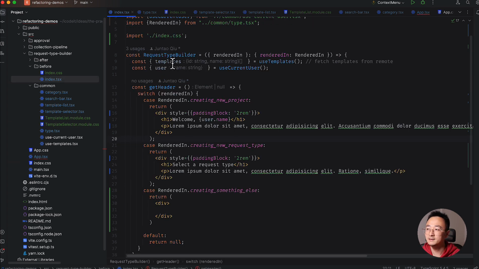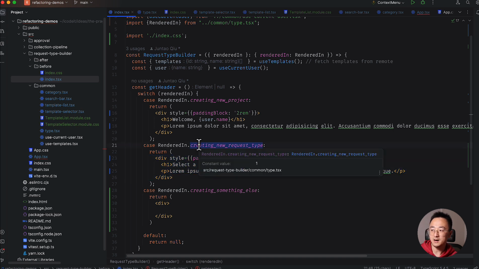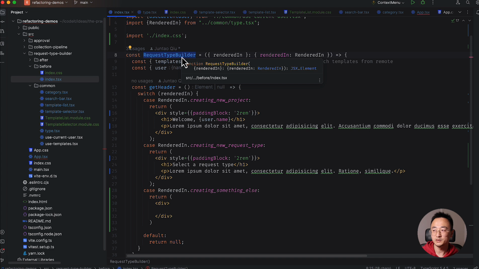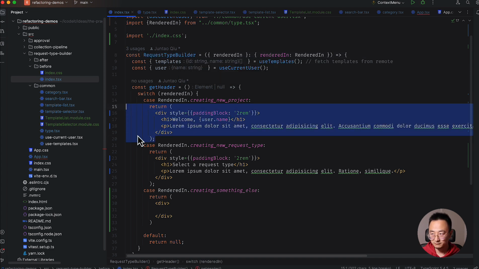So by looking at the builder now, this header belongs to the create a new project scenario, and this header belongs to the new request type scenario, and there will be more cases here. These headers are all specific to the high-level usage, and in a low-level component we shouldn't rely on that high-level usage.